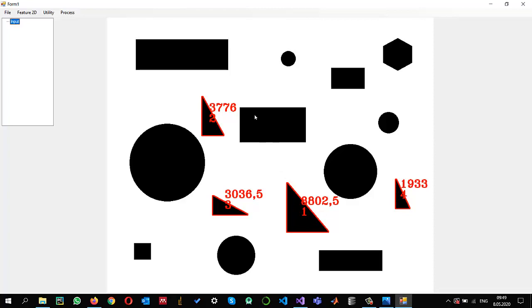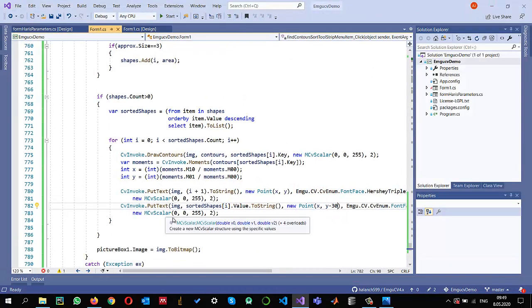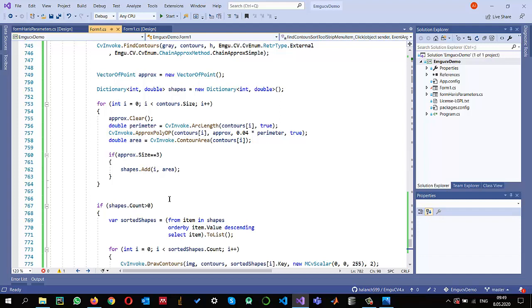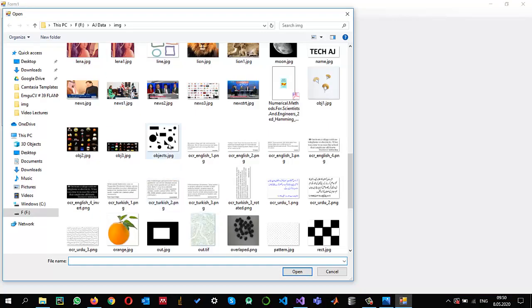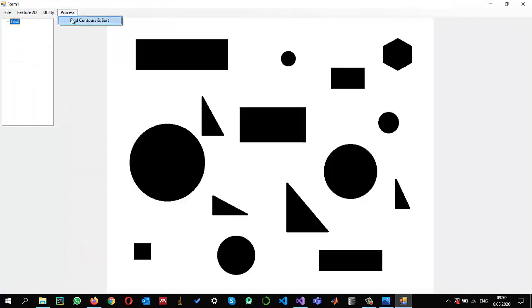Now, what if I am interested in a rectangle? The only thing that you will guess rightly, I hope, is that if it is a rectangle or a square sort of shape, then it should at least give me 4 corners. And the rest of the things you don't need to change. So let us run this and see. I hope it will detect the rectangles and sort them according to their size. So now you can see this one is the biggest rectangle, and then second one, third one is this, fourth, and this is the smallest, for example.